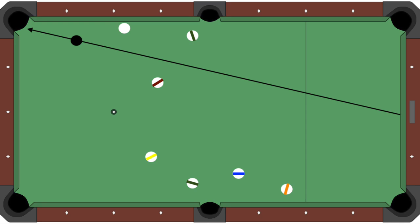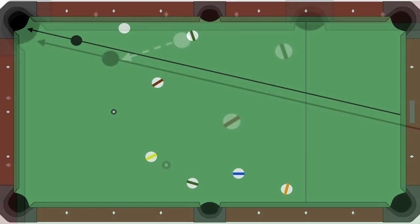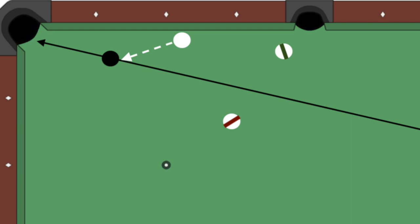This shot here tends to scare some players because at first glance it looks like a scratch shot, and it looks like that cue ball is going to go straight into this bottom left hand corner. But in order to scratch in that bottom left hand corner, you would have to miss this 8 ball by shooting it way too full and way too hard. So let's take a closer look at this. And you can see we're barely skimming.